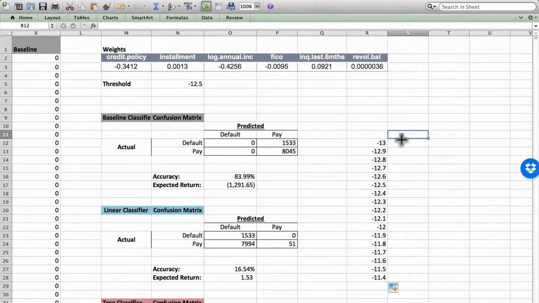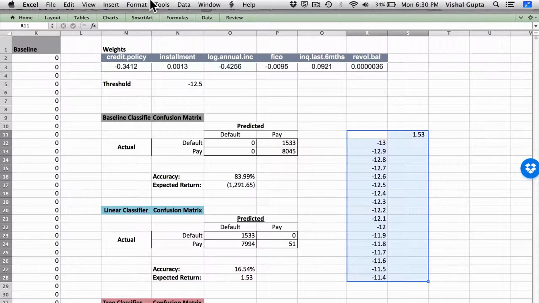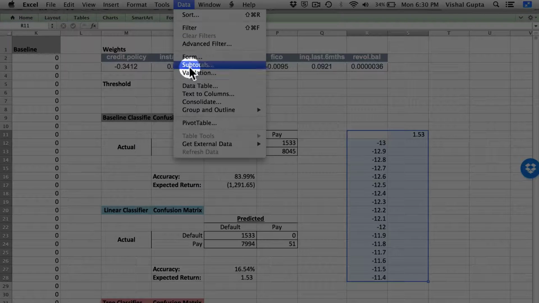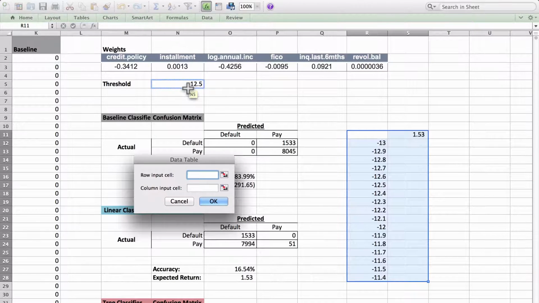So right here above the list, I'm going to show Excel which is my corresponding output cell, the profit I care about, which in this case will be here. Once I have my cells set up in this way, I can select the entire table and then go to, on Mac, Data Table, and on Windows, it's under What If Analysis, Data Table. And if I select this, I can see this pop-up window appear.